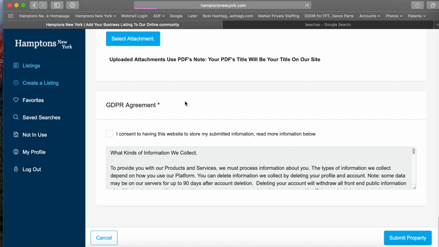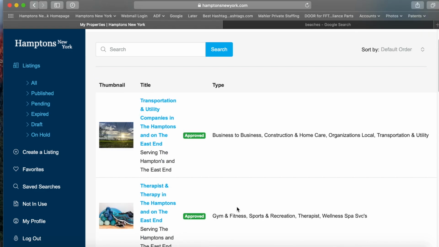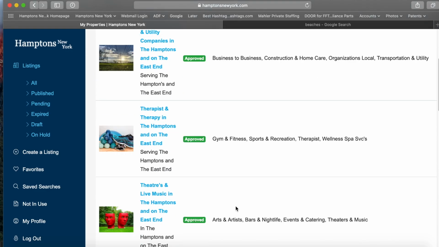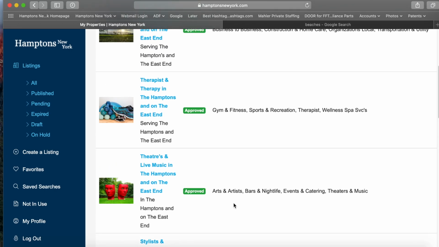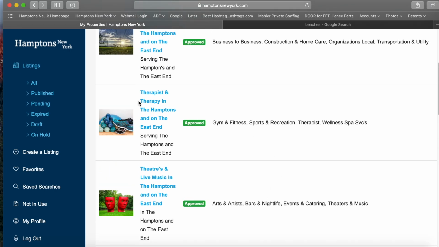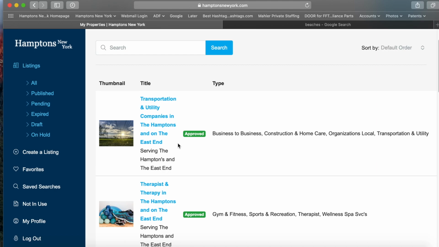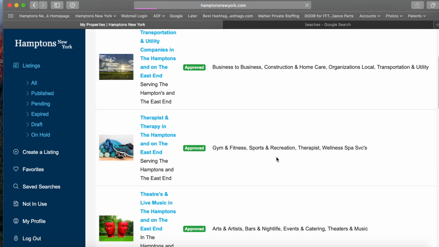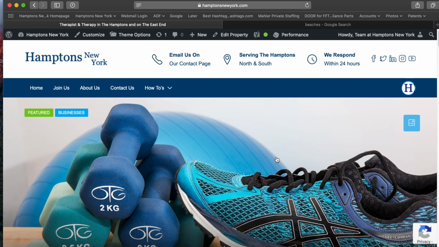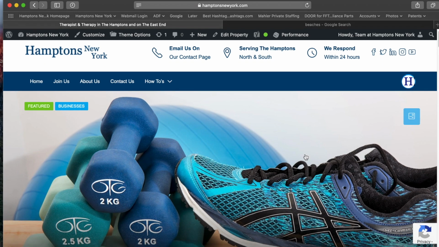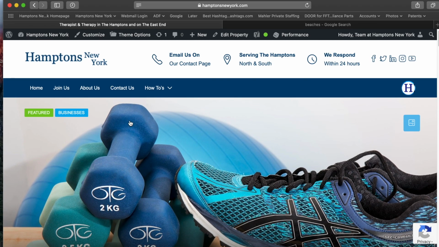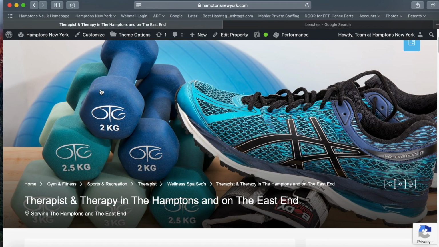I'm going to show you what the listings look like in the back end of the website. These are listings that I created back when I started the site. You see what they look like. You can always click on them, and you can always come back in and update them. This is that one listing that I created for the front end of the site. You see, when you use a really full-size picture in HD, this is how it looks.